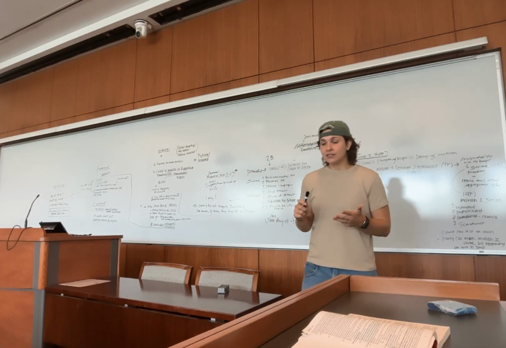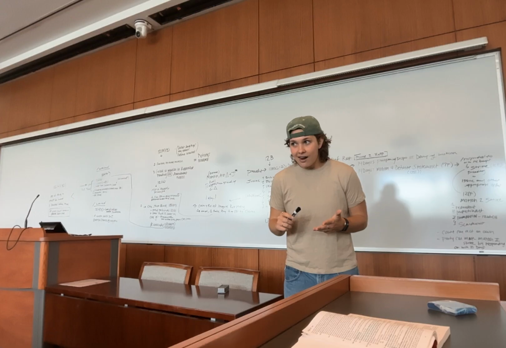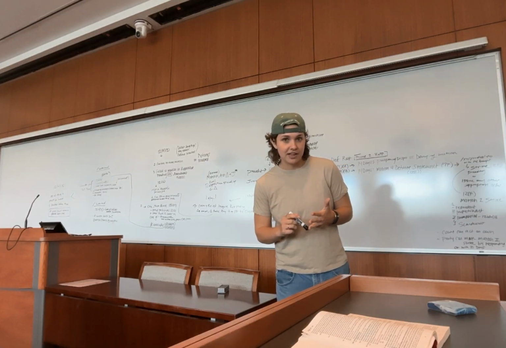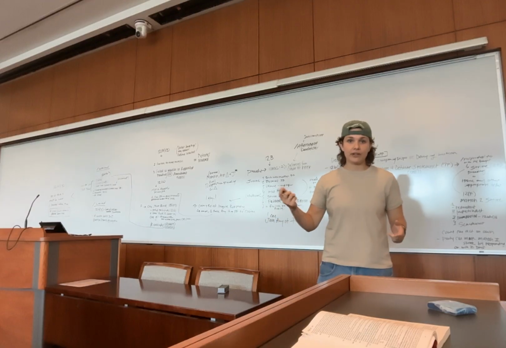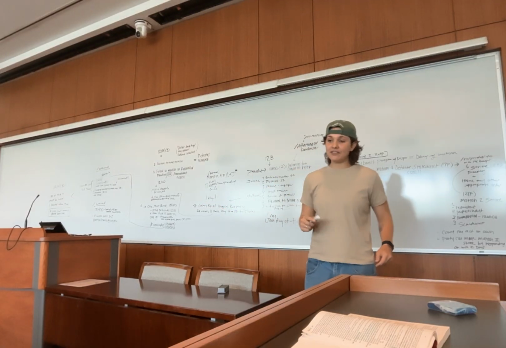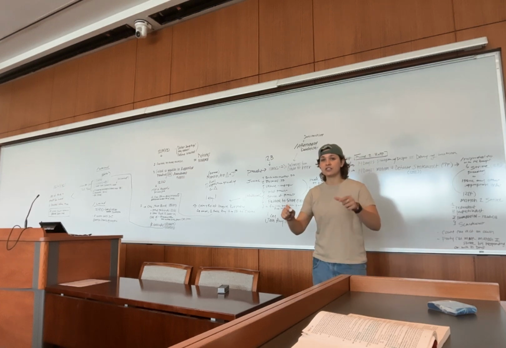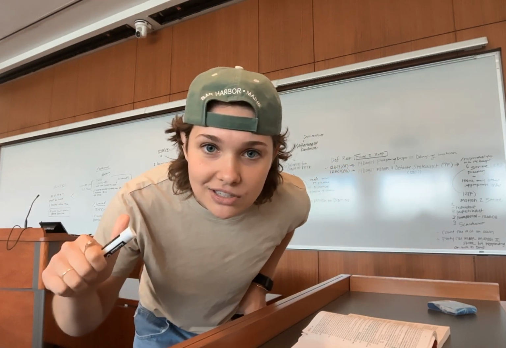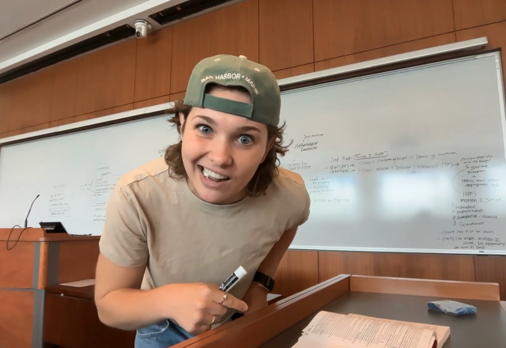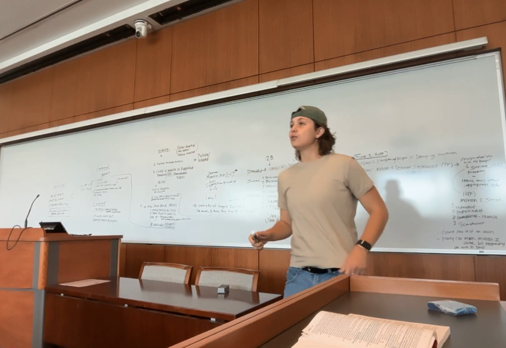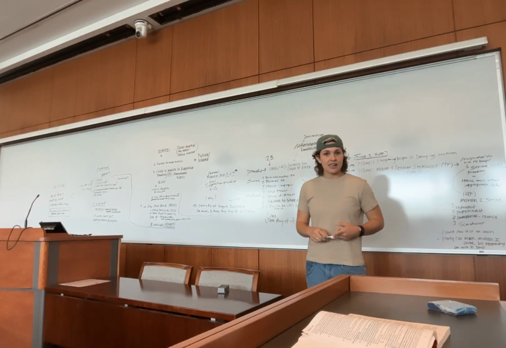Number 4 is an insufficient process, right? So they were like, well, you didn't give me notice, correct notice, okay? Number 5 is insufficient service of process. So that's saying, hey, my mailman threw out my notice in the trash. I didn't get it, okay? So insufficient service of process, that is number 5.